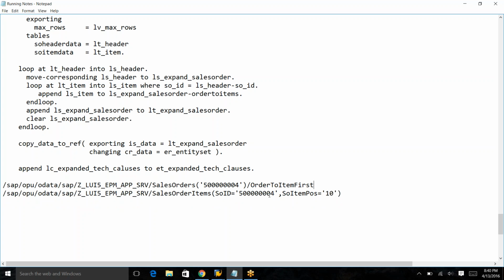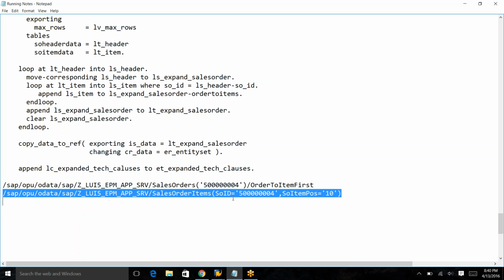The second URI, yes. Similarly, even this one calls the same method.